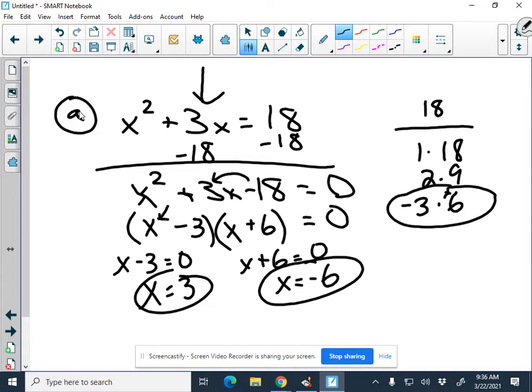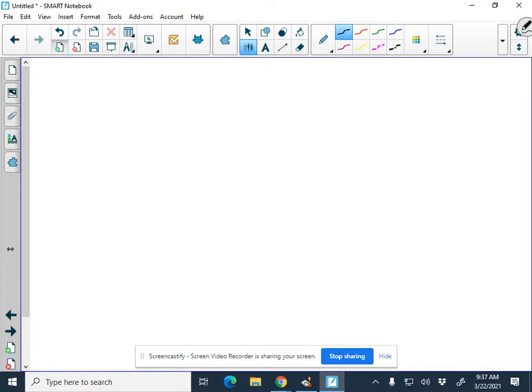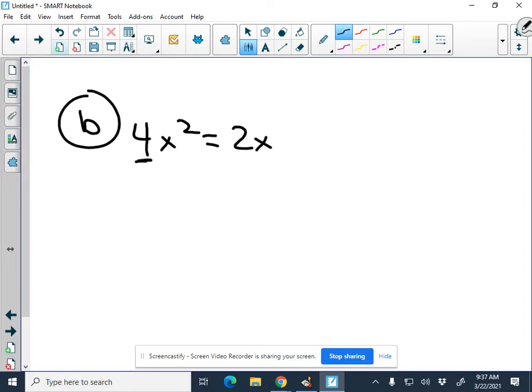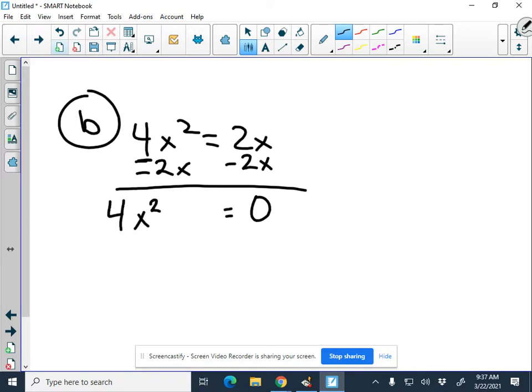Okay, so that's 1. Part B, everybody ready? 4x squared equals 2x. Now, my general rule is this. I look at the one with the x squared. If it's positive, I leave it alone. If it's not positive, then I'll move that. I don't like the x squared to be negative, so I'm going to subtract 2x. In subtracting 2x, I got this side to be 0, but I look over here. Those two are not like terms, so I don't combine them. I just have 4x squared minus 2x.